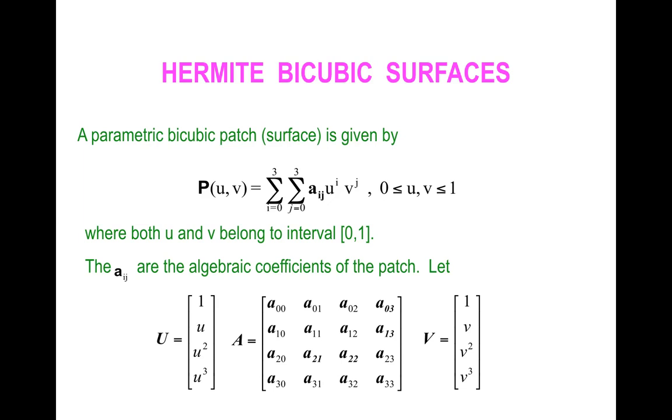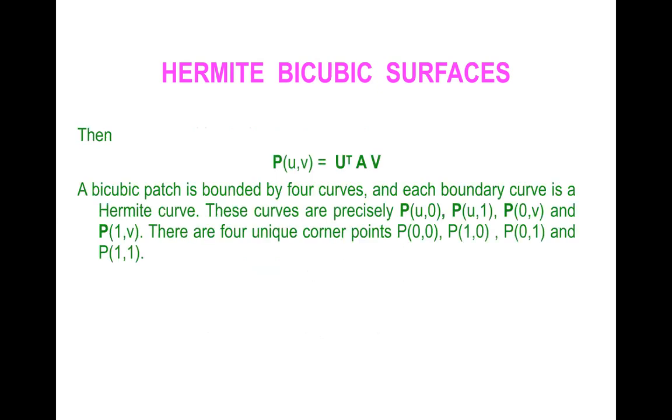And then I will introduce you to the bicubic Bezier surface, or bicubic. This is the general form of the bicubic surface, right? Bicubic, cubic means three, so the highest degree of this surface is three. And it can be expressed explicitly in terms of u, a, and v, right? And a will be the points of the control net, and u will be 1, u, u squared, and u raised to the power 3, right? This is a bicubic surface.